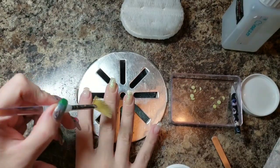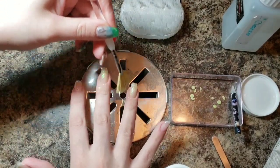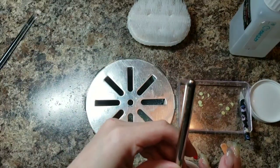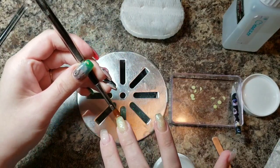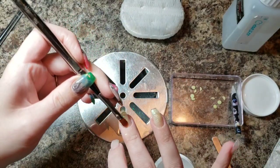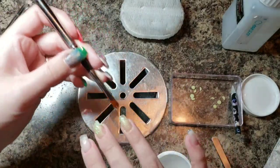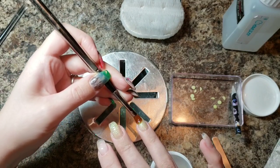Okay, so I'm just going to use my fan brush and get what I can off my skin for now. Just like so. And then I'm going to go in with another thin layer of builder gel. I'm hoping I won't get glitter in this brush. So again, just painting it over top. Not building anything yet, keeping the layers really thin.